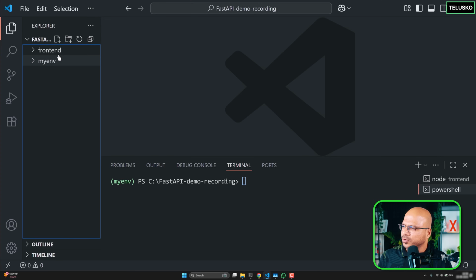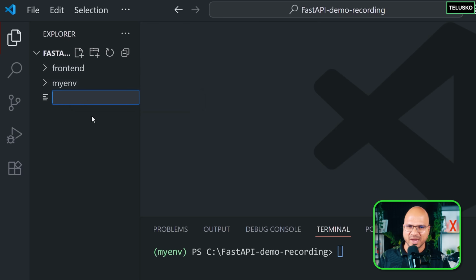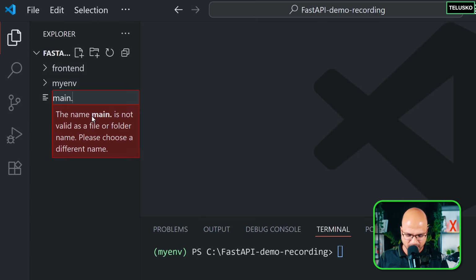Now it's time to start coding. But again, we'll not be writing a lot of code in this particular video because we have to also understand some theory part before we go ahead. But we'll start with coding and then we'll get into theory. So what I'm going to do is, we got these two things here that perfectly work. Let me create a Python file and let's name this main.py.